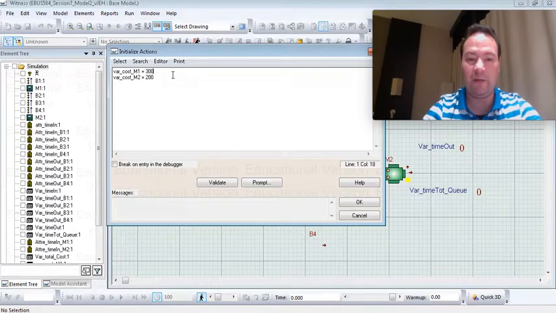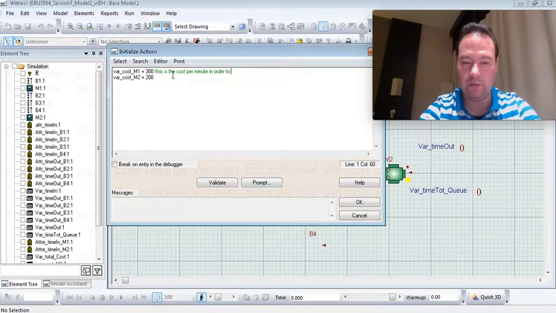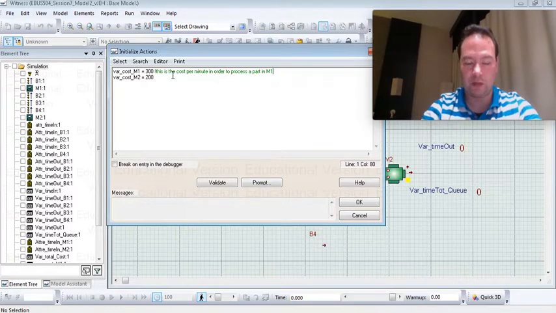And because maybe I won't remember what that is in the future, I could add a comment like: this is the cost per minute to process a part in M1, and I can copy that.